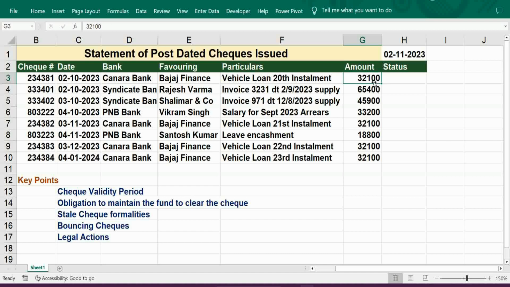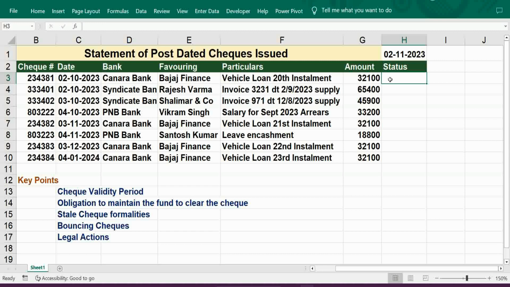There is a possibility that the party can accumulate 2-3 checks and present them in the bank at a time, so we can expect that the fund should be in surplus so that if 2 checks are presented at a time, both are cleared.